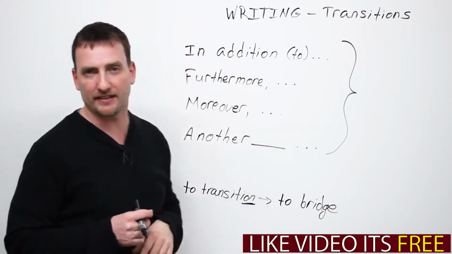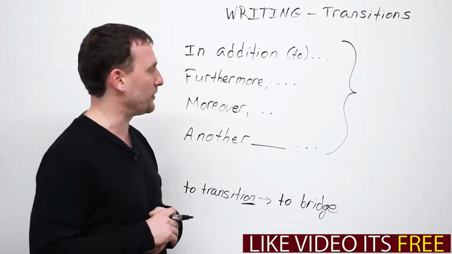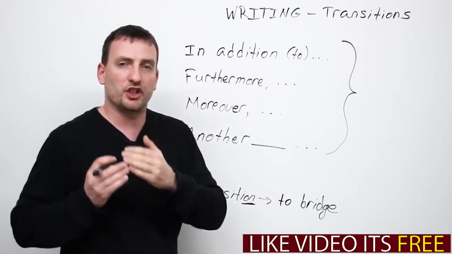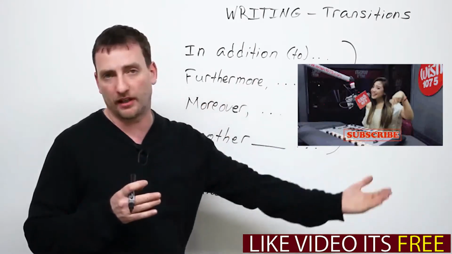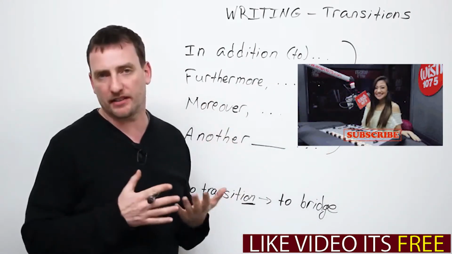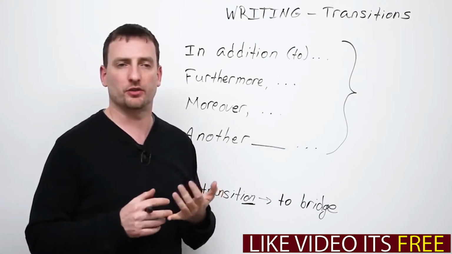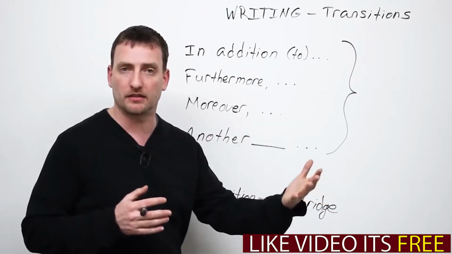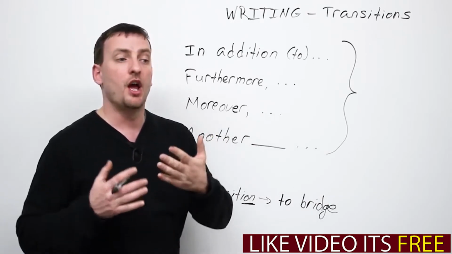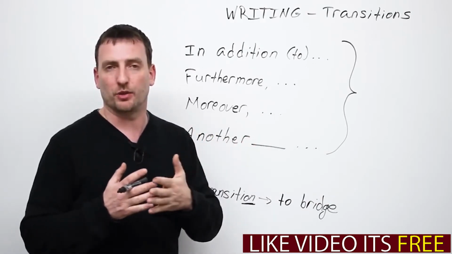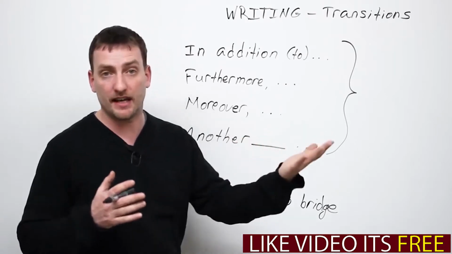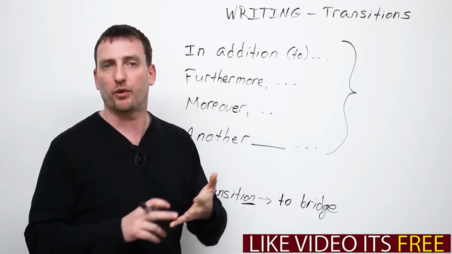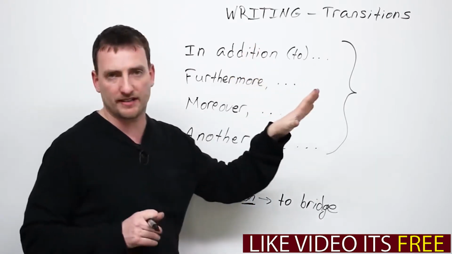Anyway, let's get into what transitions are and look at a few specific ones. What is a transition? A transition means a change from one idea to another idea. Now, there are many transitions in English. We use transitions to add information. We use transitions to show a contrast, although, however, etc. We use transitions to show conditions, if, unless. We use transitions to get to a conclusion. Therefore, thus, okay? Lots of transitions.